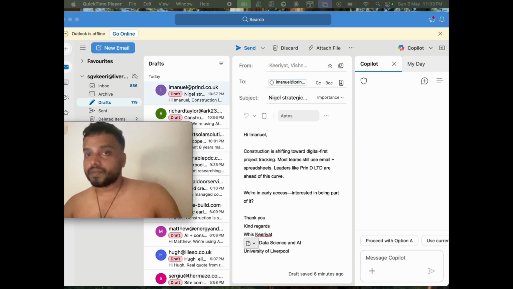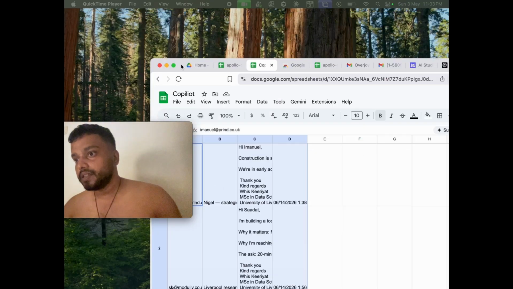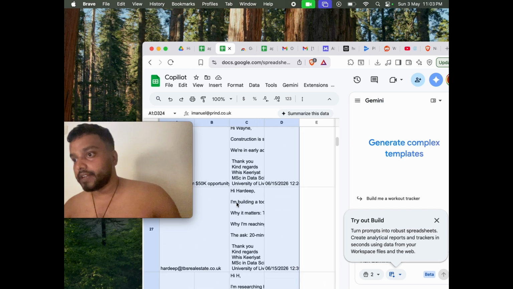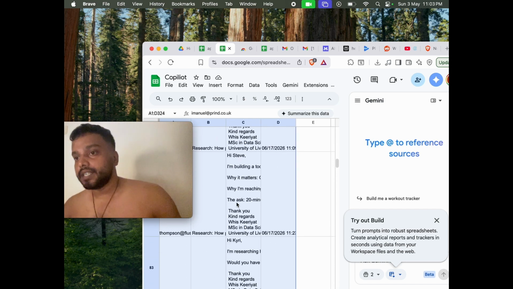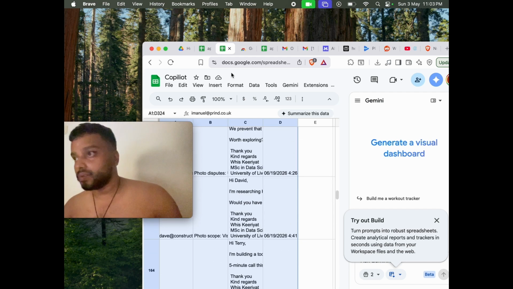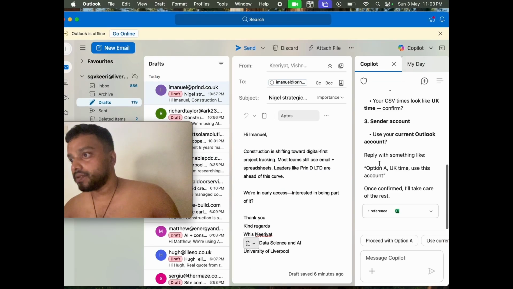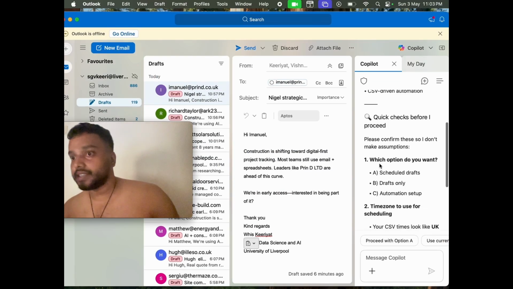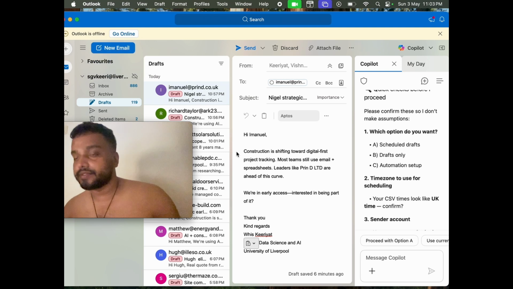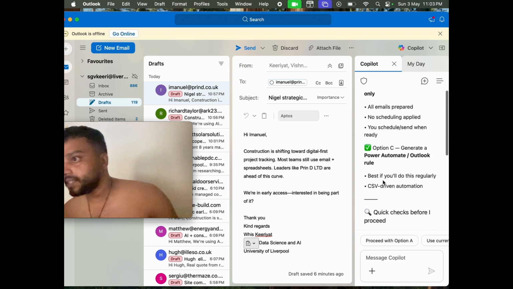Anyways, we are going to schedule a lot of emails from a CSV because we have Copilot, right? I have just created a massive emailing template CSV in Google Sheet. What we want to do is open Copilot here, drag that CSV here, and I told Copilot that the first column of the CSV is for subject line, the second column is email, the third column is the message, and the fourth column is the date and time.